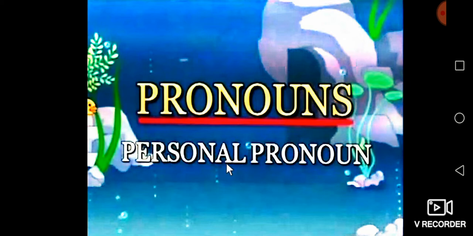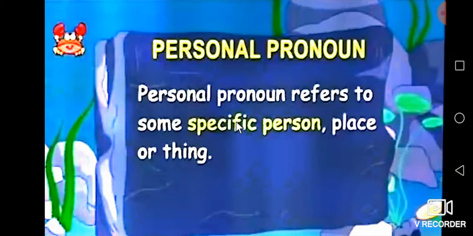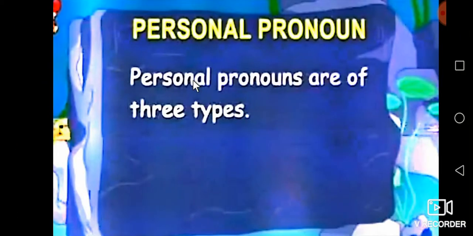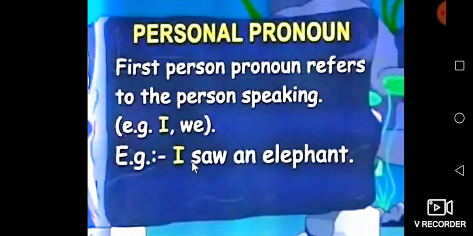First one we take is the personal pronoun. What is a personal pronoun? See here students. Personal pronouns refer to some specific person, place or things only. Listen once again. Personal pronouns refer to some specific person, place or things. Listen carefully dear students. Personal pronouns are of three types: first person pronoun, second person pronoun and third person pronoun. So listen, we see one by one.